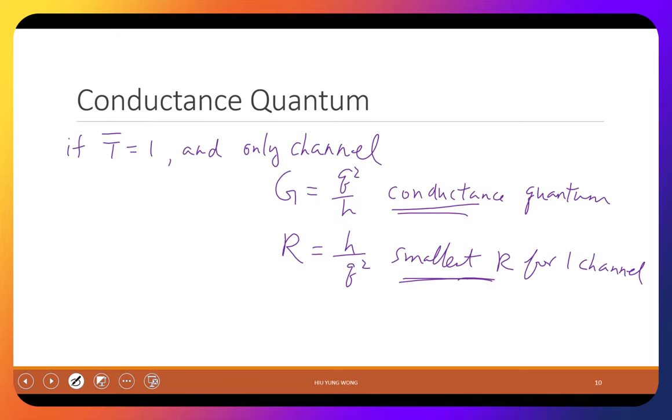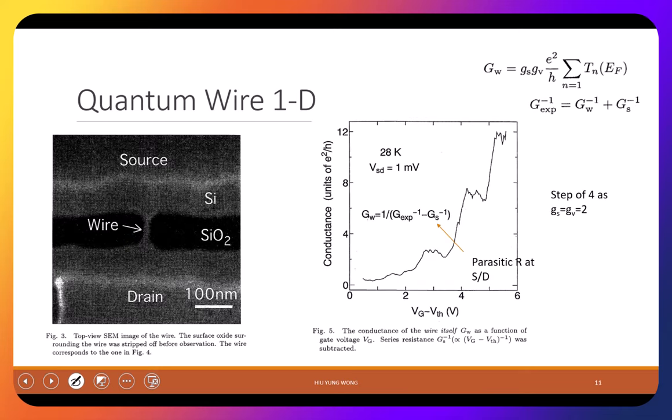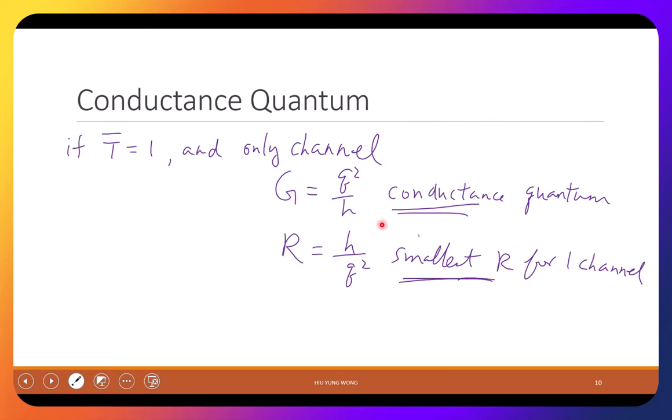Okay? So what's so quantum about this? I mean, if you had not charged space, then wouldn't this restriction still be there? Because this seems to be more like a physical constriction. But then you can have many channels, right? Then you will keep reducing. So you only get, in the quantum case, one channel. If one channel, you will get this conductance. Add one more channel, then you get 2x the conductance.